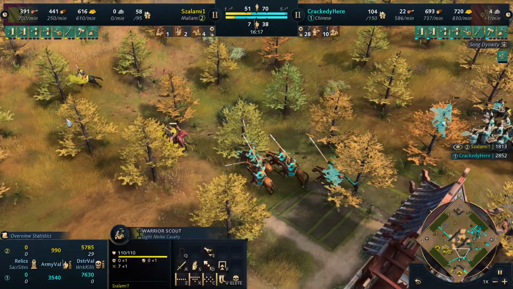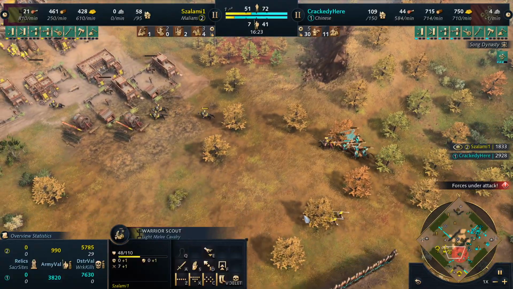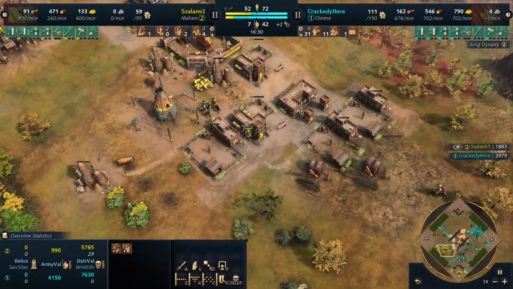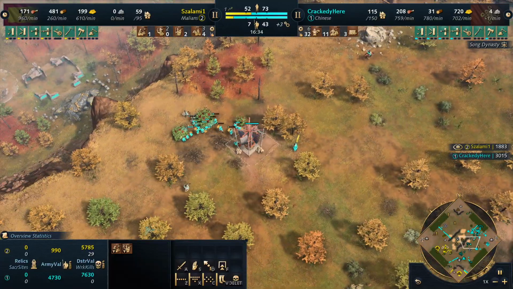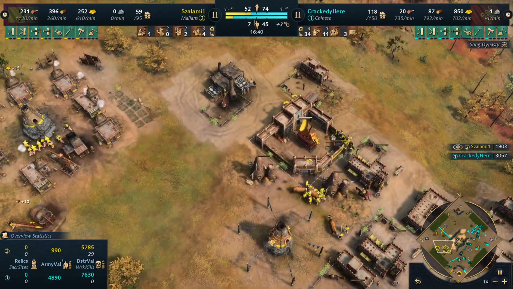We see a warrior scout here with a deer. Oh no, Salami, what are you doing? Is this a peace offering? Like, hey, Crackity, take this deer, and you can back off, and we can be friends. But Crackity, I wouldn't expect him to take that offer. Crackity's just like, nah, mate. We're going to make some rams, and we're going to absolutely destroy you here.